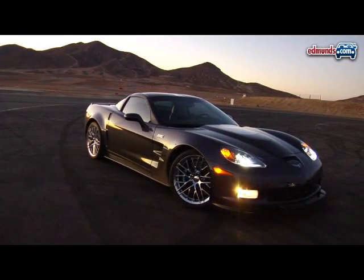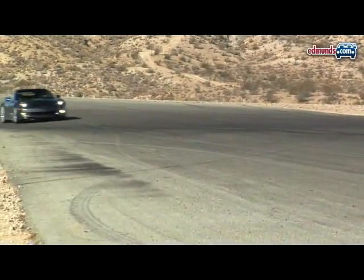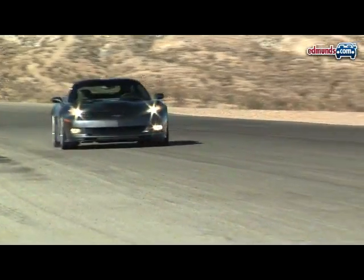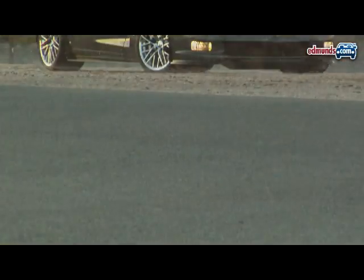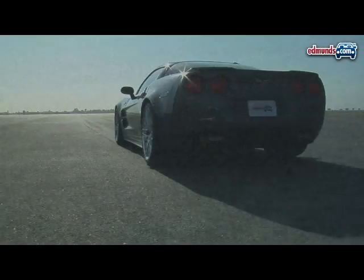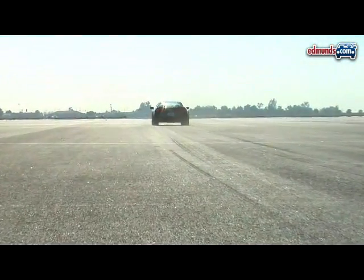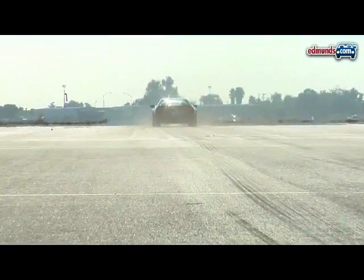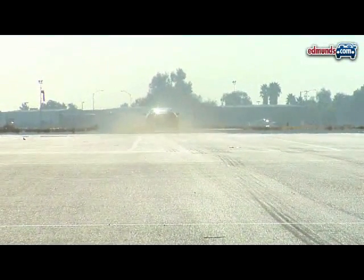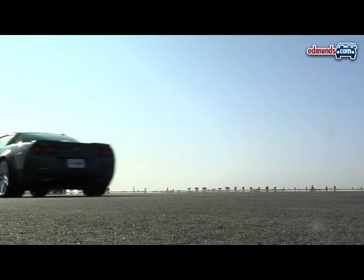With the throttle in the 2009 Chevy Corvette ZR1, its 638 horsepower hits like a landslide. The most powerful Corvette ever is also the quickest. At the Inside Line test track, it ran an 11.5-second quarter mile at a staggering 128 miles per hour — the quickest quarter-mile time we've ever recorded in a production car.